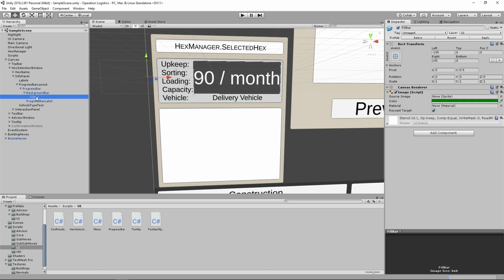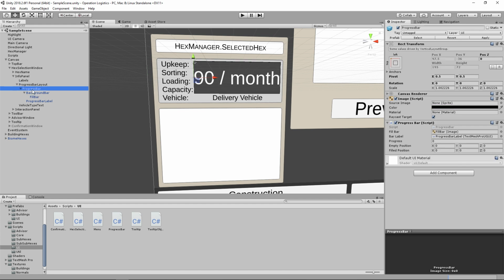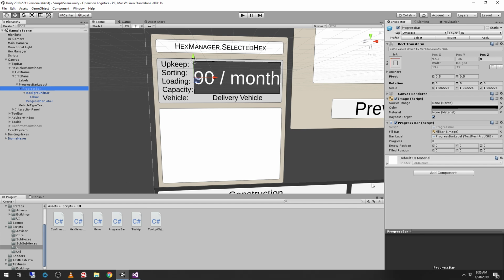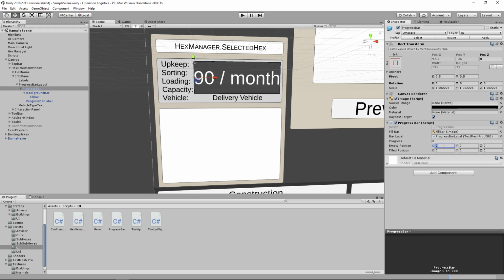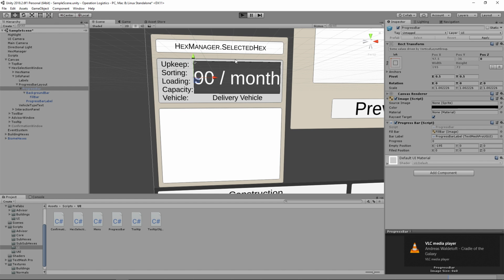So, our fill bar is set to 0 right now. So our progress bar should probably have the empty position be at -195 and the filled position at 0 is what I think it should be. Now, this is going to have some errors because we're starting with the hex manager open, which it does not assume that we do. So we're well aware that that's going to be happening, but I mostly just want to come in here and test that the bar is actually working.